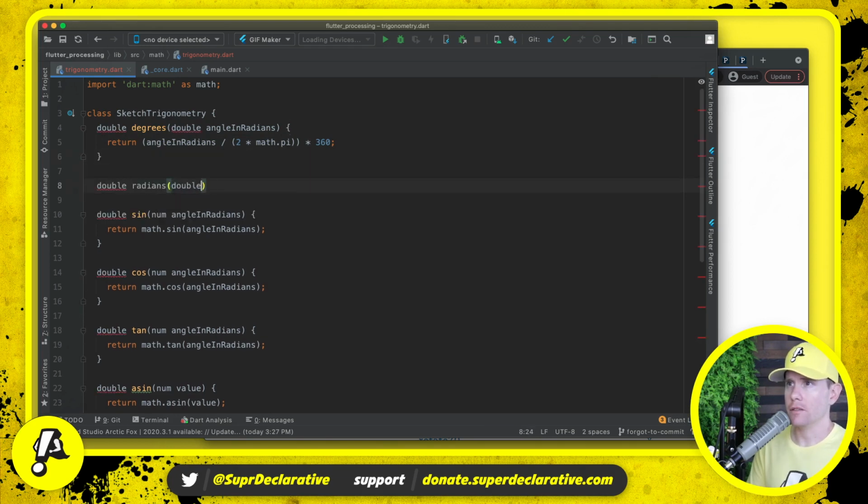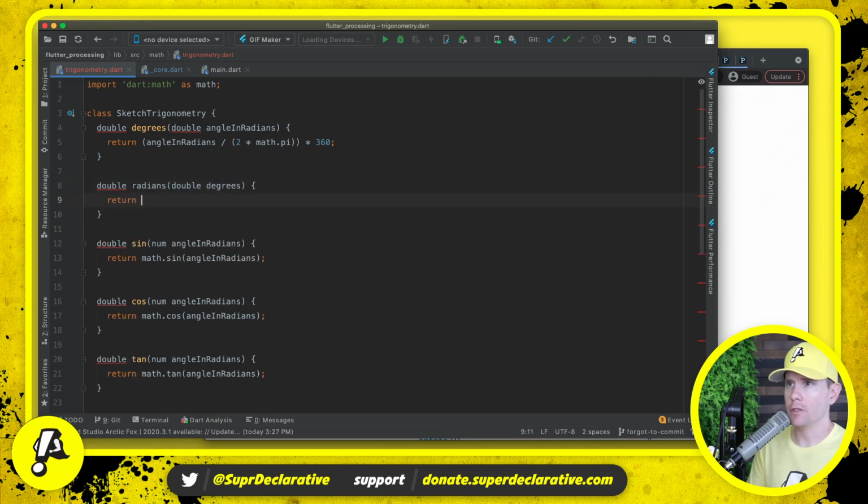Double radians, which we'll take in degrees. We will return degrees divided by 360 times 2 times pi. Now there's something else that we can do here that technically will reduce the computation, though it really is not relevant for performance, because what we're dealing with is ratios. We could say, for example, angle in radians divided by pi times 180 degrees.